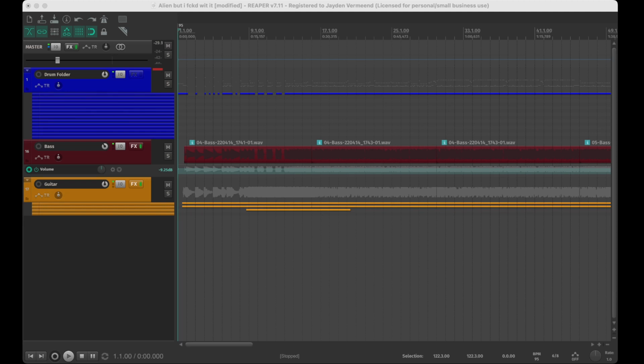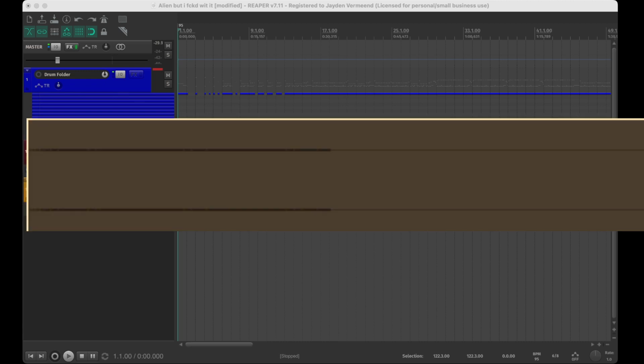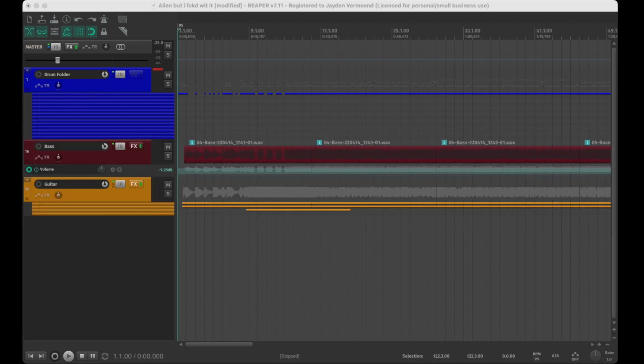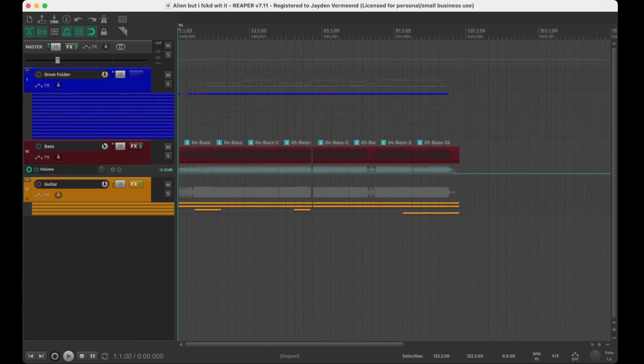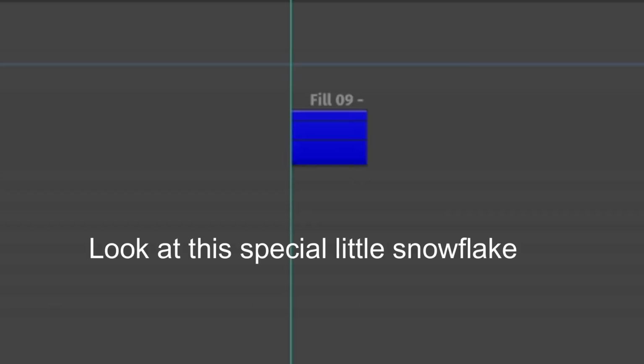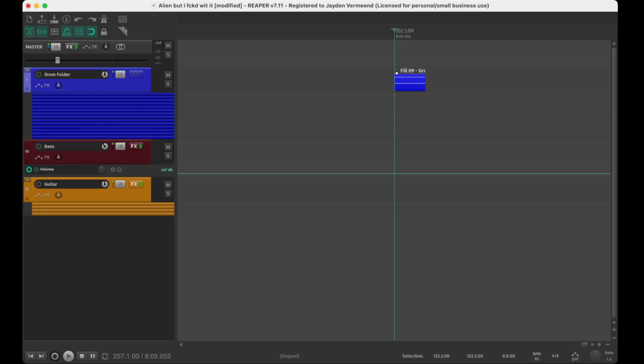Okay, so your rendering's done, and I'm just letting you know the actual audio is going to look very small, just because I rendered it without turning the master back up. But what's going to be a bad thing is, I just took a screenshot. You guys can't see the other screen, but it's the mistake that you've made. There's a ton of empty space in your project, and I did this on purpose. Right here, a tiny little inconspicuous amount. You have no idea how it got there, but now it's made the track 8 minutes long.